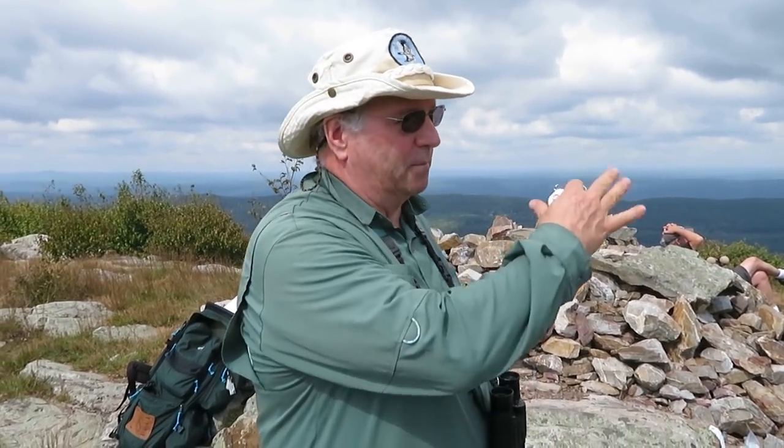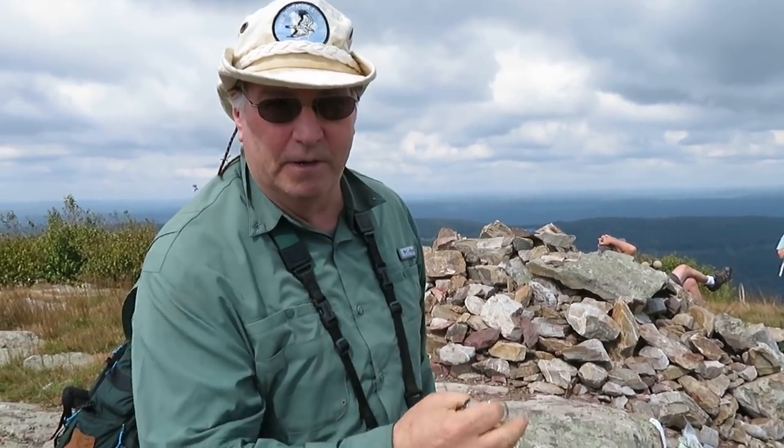The day after a big storm, you never know with the weather what may have happened with wind conditions. It may have taken the birds away from the ridges and pushed them further east. Previously during the week we had easterly winds, which brings them into the ridge. It's luck — sometimes you're in the right place, sometimes you're not. There are days when we have hardly any broad-wings here and you can go 20 miles to the southeast and they'll have 10,000.